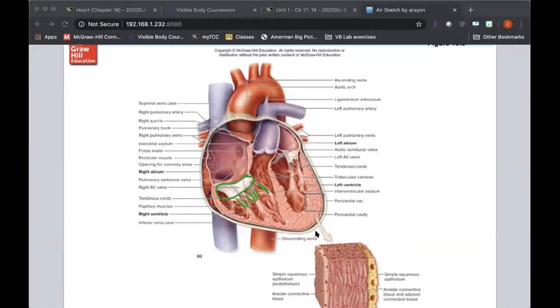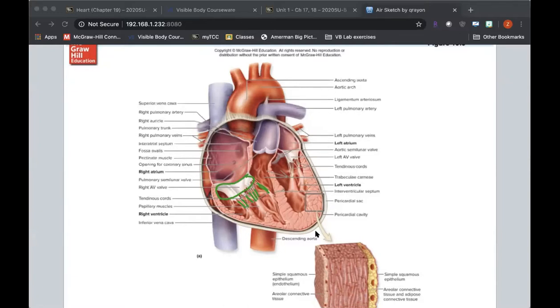So if a line is pointing to a string, don't tell me it's a valve, it is not a valve. And on the quiz, I will see who watched this video, because there's always someone that labels the string as a valve. The string is chordae tendineae. So strings are chordae tendineae, or here they're called tendinous cords, which is the same thing.